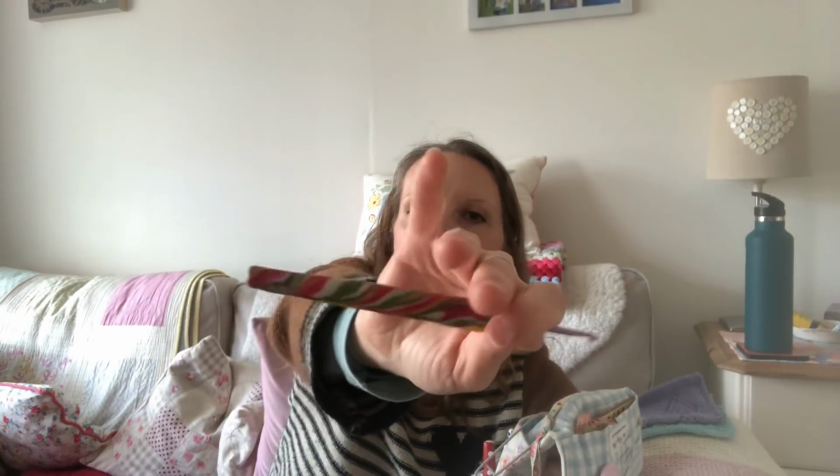I made this on a yarn retreat actually. I went on a yarn retreat to Lyme Regis with Devon Sun Yarns, and it is one of my happiest memories, that yarn retreat. I actually went on two, and they're both happiest memories. Lyme Regis is just dreamy, beautiful, right up my street.